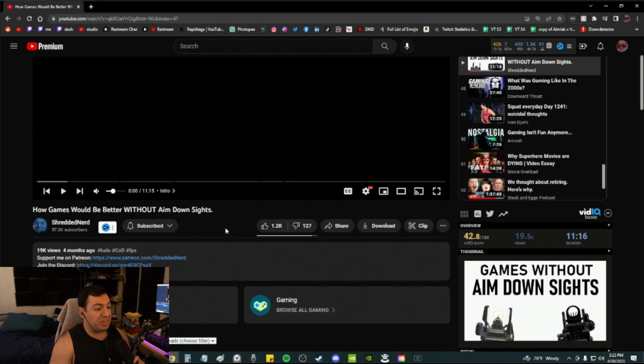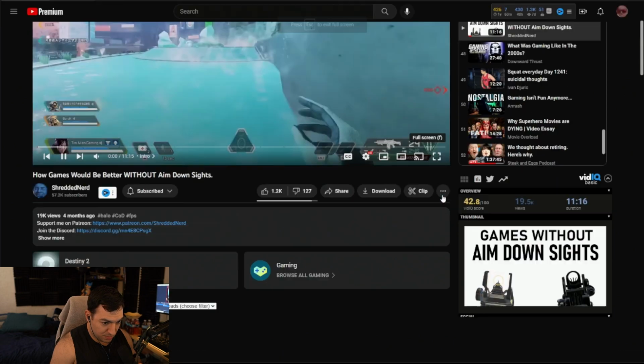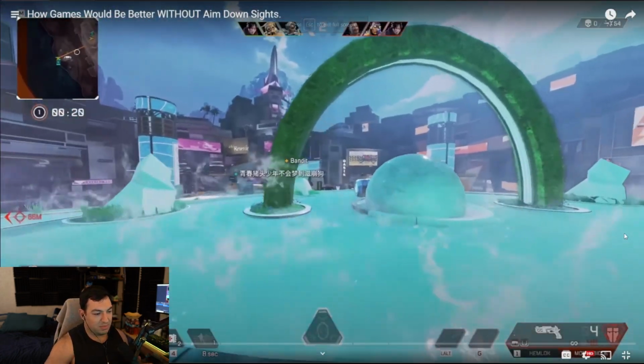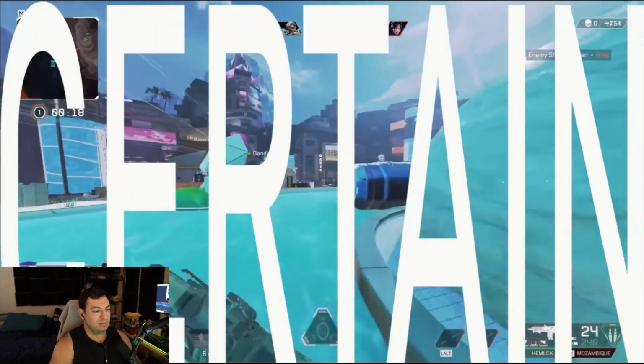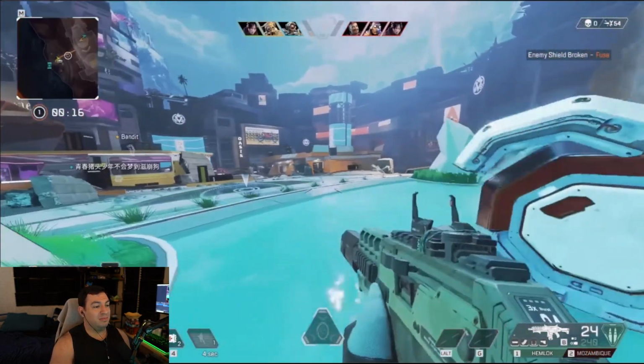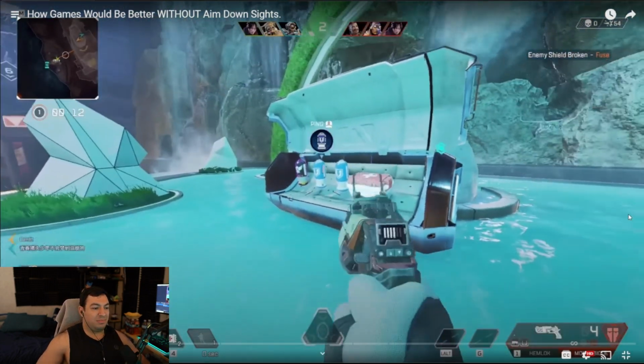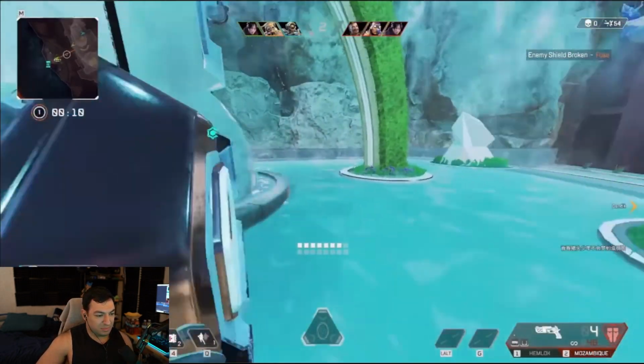Games would be better without aim down sight. Let's go. I want to make this video more accessible with clear examples illustrating my point. I want to show definitively how certain games are affected by aim down sights and hopefully explain to you how these games would be better without it or with a reduced presence of the feature.